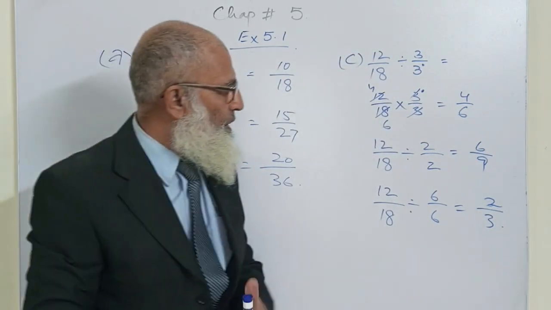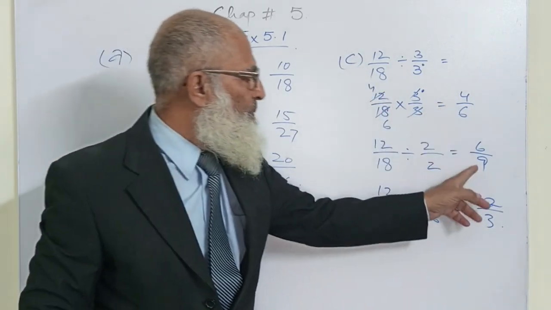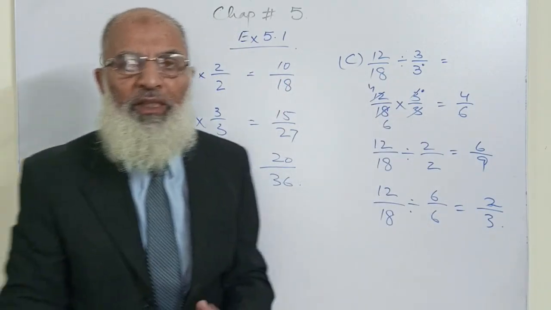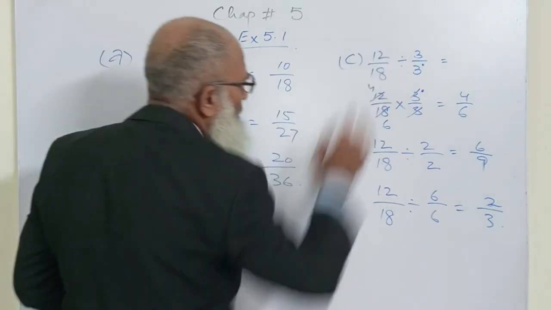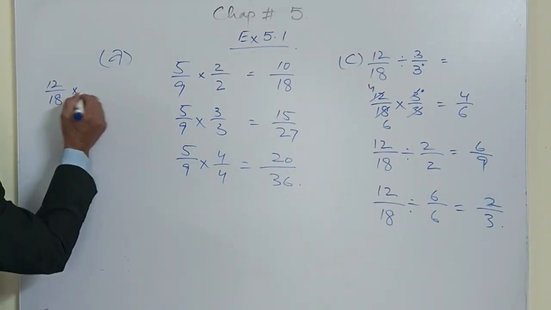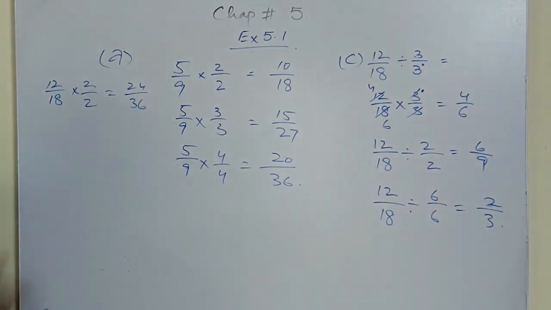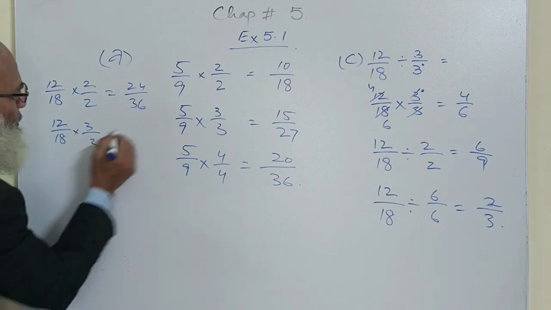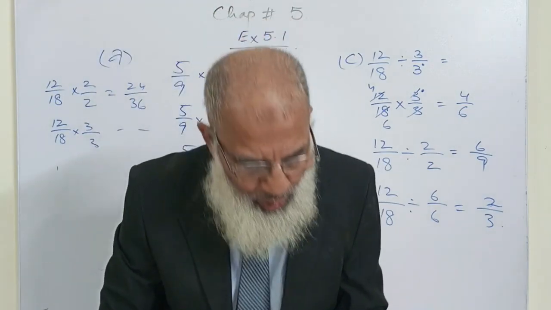So, my dear students, you see that the parent fractions remain the same. This was the parent fraction and these are the offspring fractions. So, these are one and the same, and therefore these are called, what are they called? Equivalent fractions. Now, this question can also be done like this because we have the option of doing it. Yes, we can do it like this. 24 and 36. This is again an equivalent fraction, and multiplying it with 3 and so forth, we can do it like this also. So it is up to you how you solve it.